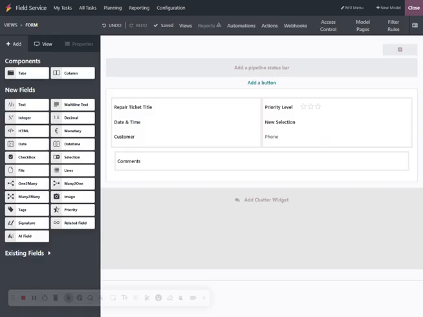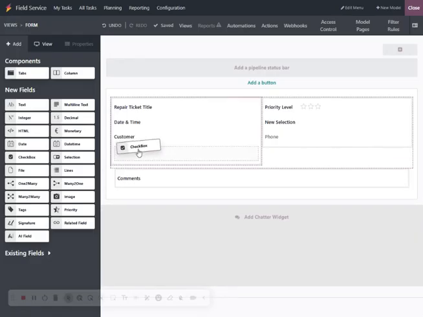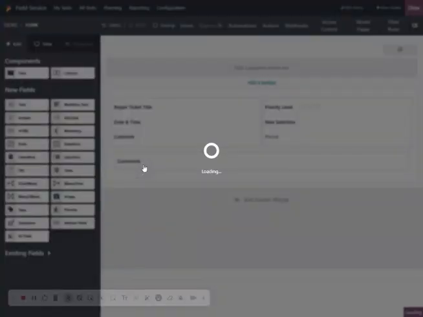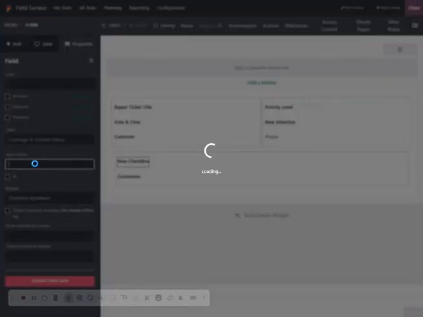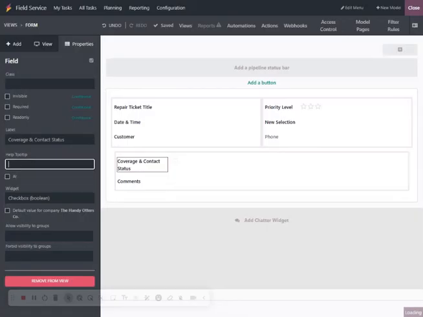So to do so, I would need to bring the checkbox in here, and then I'm gonna change the label to coverage and contract status. Now we can add a help tooltip here so that they could see what this is all about.